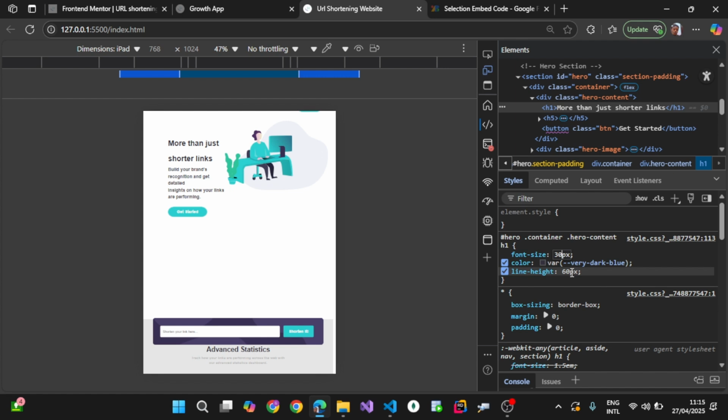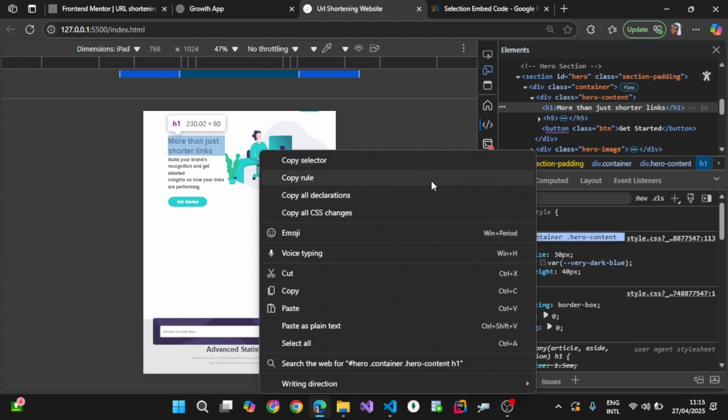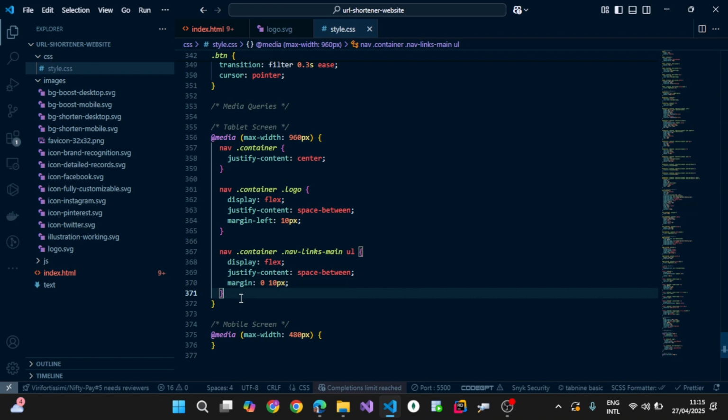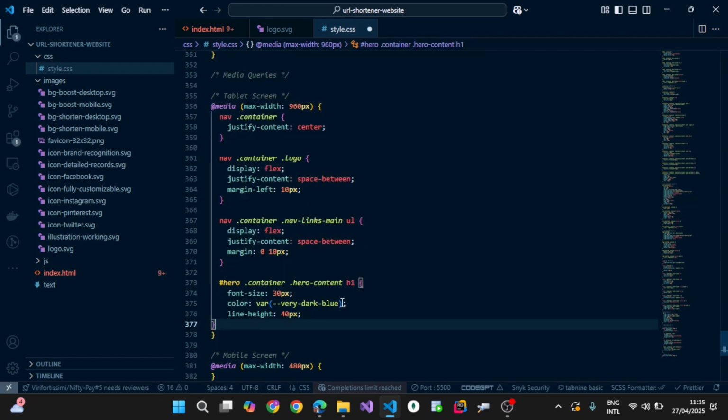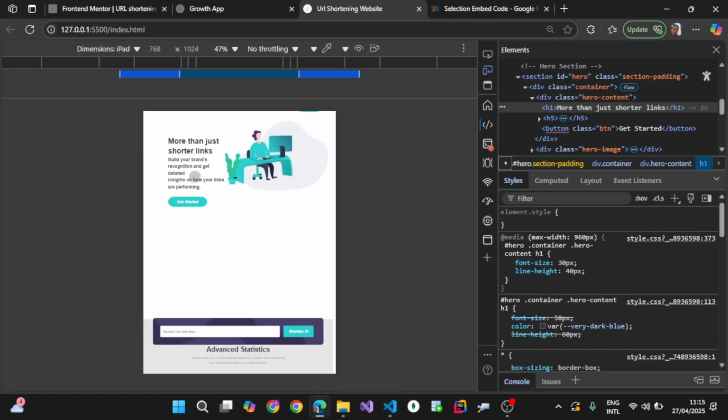Let's make the line height 40. Yeah, I think it looks better now. So let's just copy this, and paste. Since we are not making any change to the color, we can take this out. We save this. Yeah, so it's looking okay.